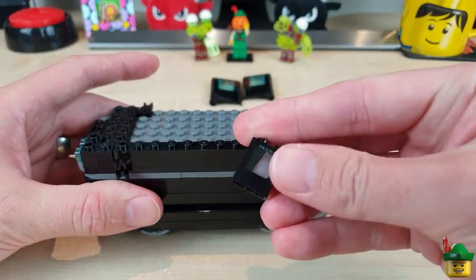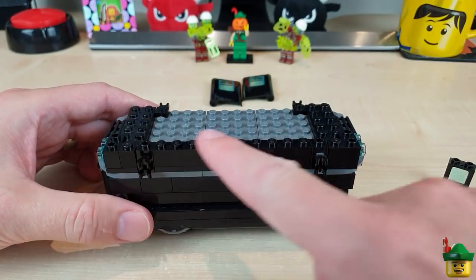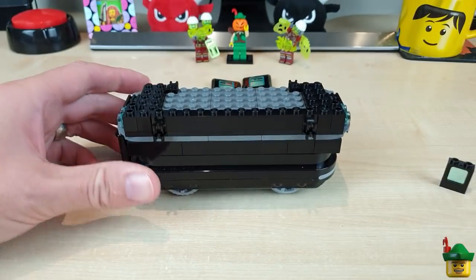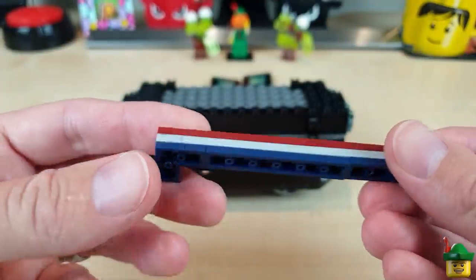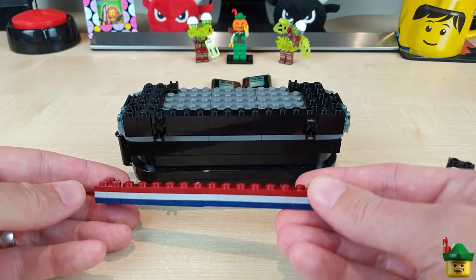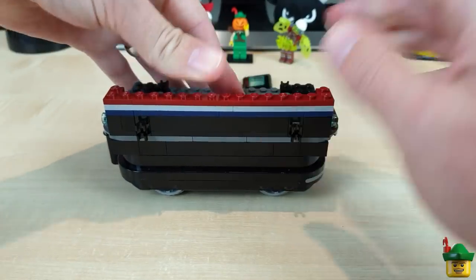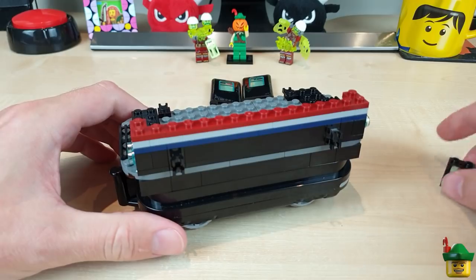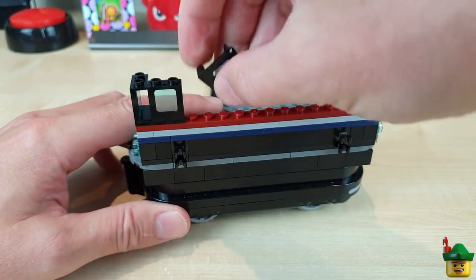Before I put the windows on I need to put on my three-coloured stripe. This is where I was able to use the muted colours — I managed to get the right pieces in dark red, light bluish gray and dark blue in place of the normal red, white and normal blue. That looks really old and subdued, like a muted version of the same colour palette. It's unfortunate I couldn't get those colours for the station itself. If those parts ever become available in the two-by-two round brick I'll replace them. But here are our train windows.